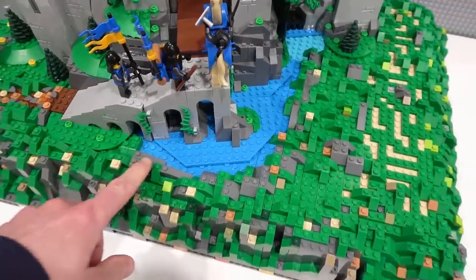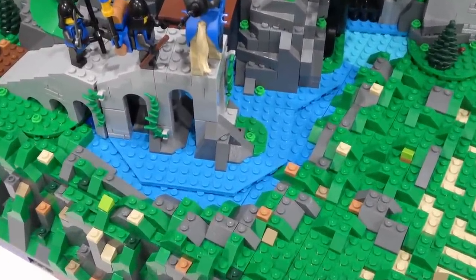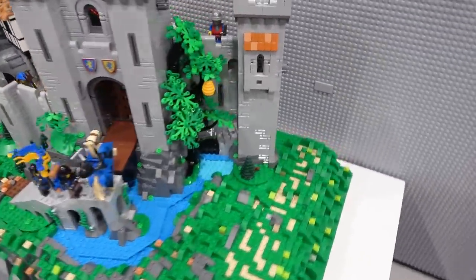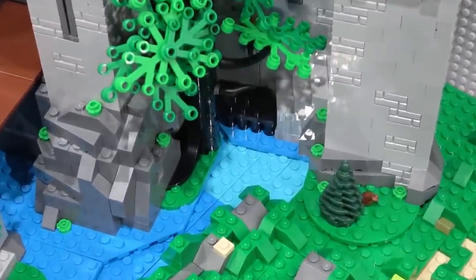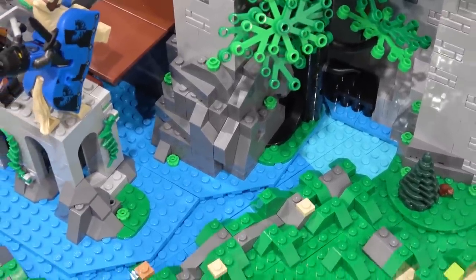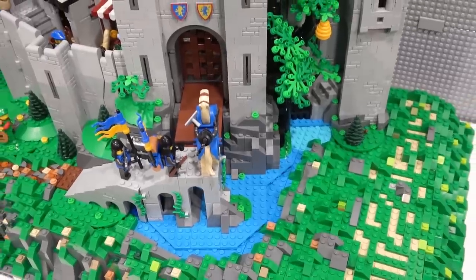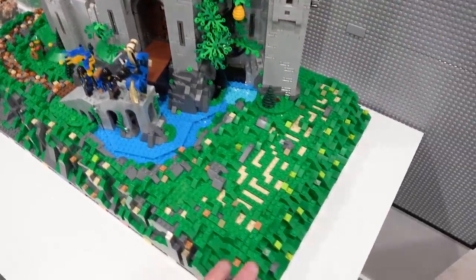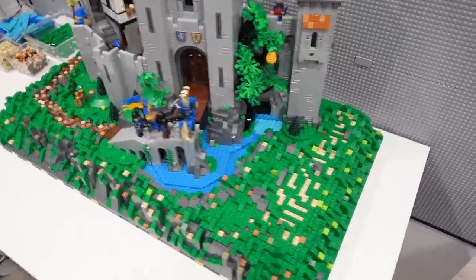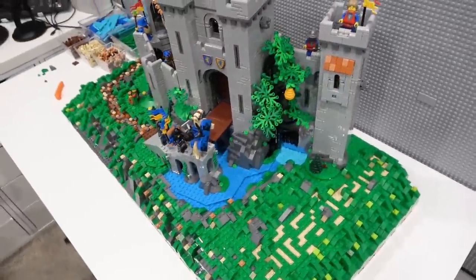As I mentioned, if I were to try and attach this castle and integrate it into the actual plate it would be really difficult — we have so many angles it would be pretty much impossible. I could tack it down on some jumpers so the castle is actually secured, but when I place this in the Lego city I'll place the hill and then place the castle on top, and I don't think it really needs to be tacked down. And I just don't think there need to be details on the back because you're not going to see them anyway.